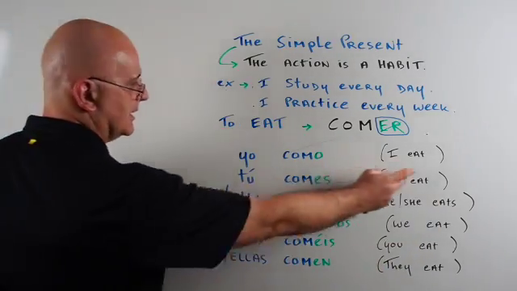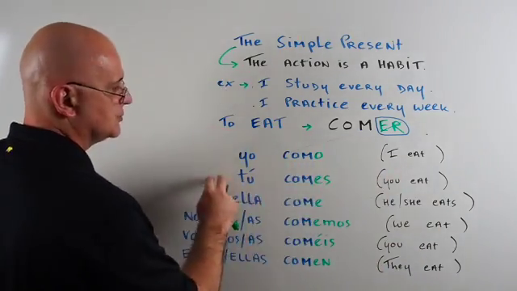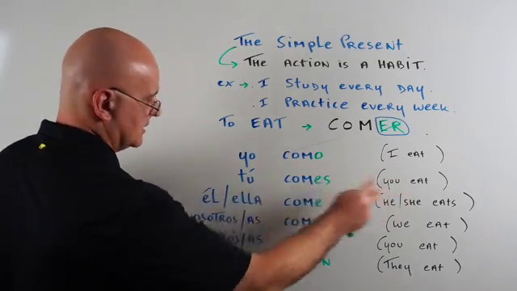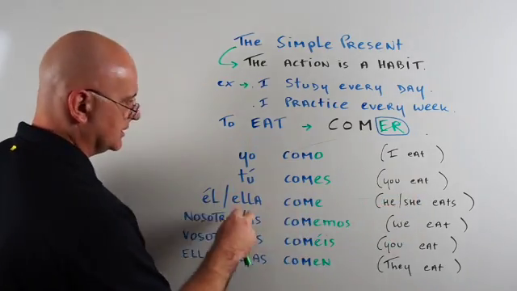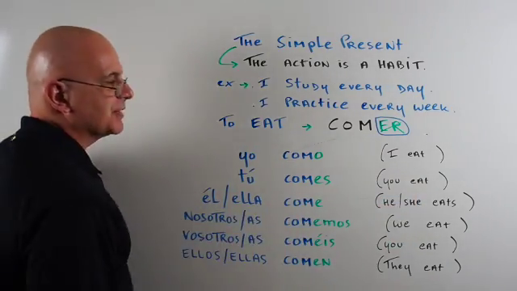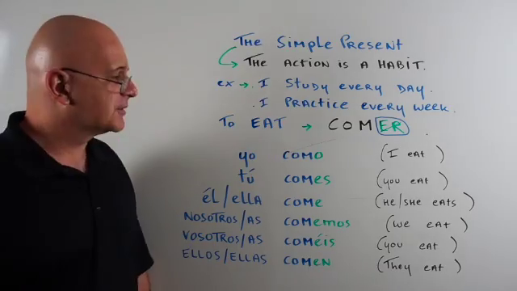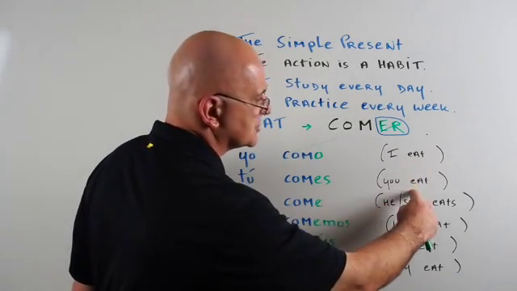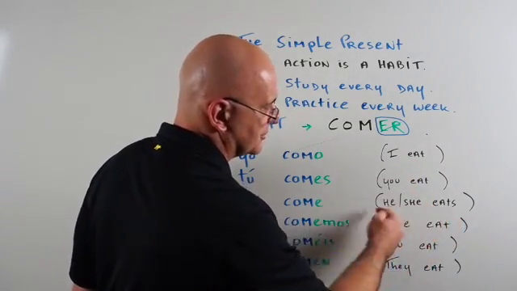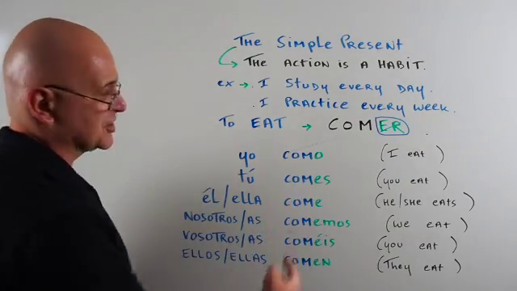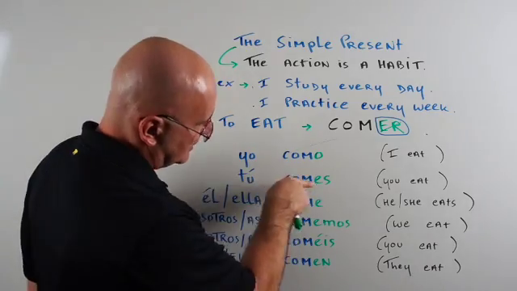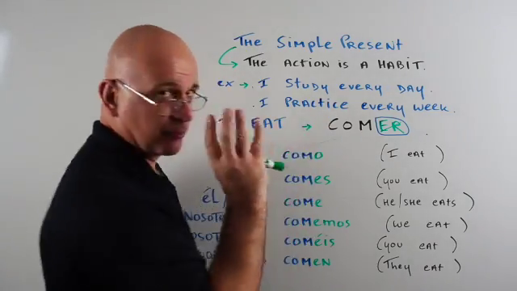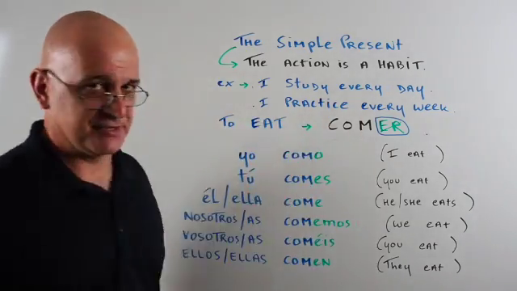Spanish, yo, I, como, right? Tú, you, comes, right? He, she eats, ella come. It's the same thing, but in a different language, but it works a bit differently, okay? See, in English here, you don't change the spellings until you get to the third singular, right? In Spanish, you change it all the way through, and given the fact that you got an ER verb, you've got to make sure that you add the proper endings, the appropriate endings that match that infinitive.